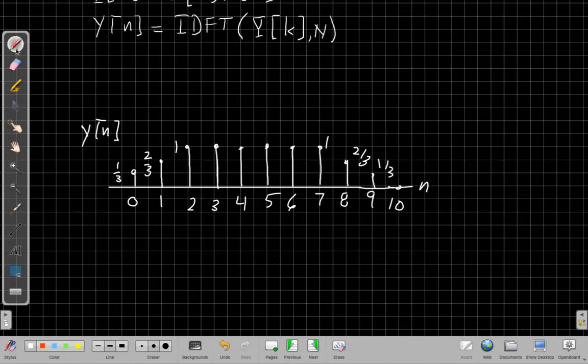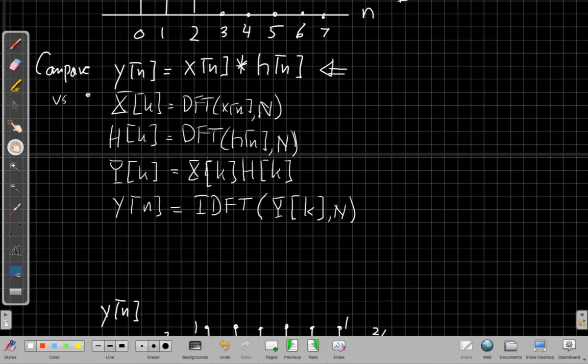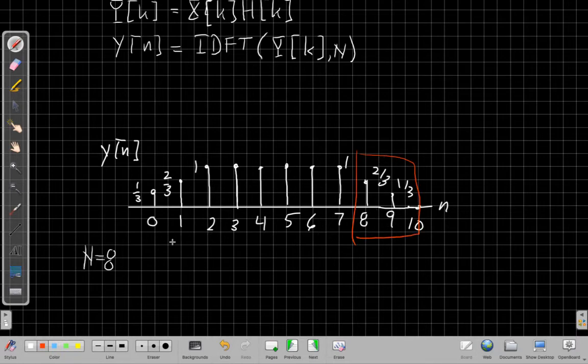This is the goal. We'll see if N equals 8, that would not be enough even though that's enough to avoid aliasing the input. Both of these are less than 8 samples so I won't alias either one when I sample in frequency. But I will see this output will be aliased. This output is 10 points long. I could make copies every 8 and see them overlapping, or keep zero to 7 and wrap these two back to the front, like wrapping the signal around a can that isn't quite big enough.